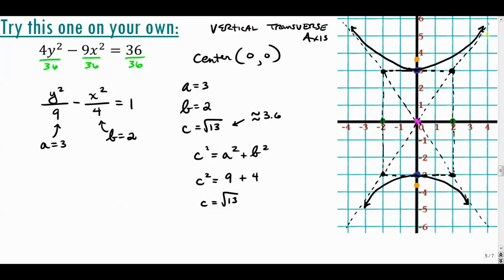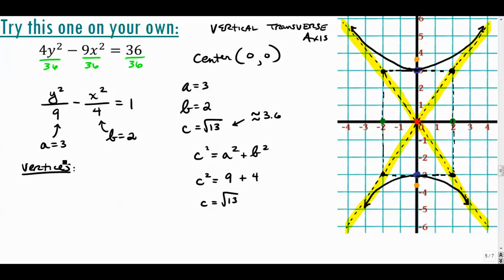And just for good measure, just to stay consistent here, let me get my bigger highlighter out. Maybe I'll highlight those asymptotes again, just to give you an idea of just exactly how we shaped our hyperbola. Cool. So those are the imaginary boundaries that the hyperbola is never going to touch. It tells us exactly how wide to make our hyperbola. Let's get some coordinates out of the way.